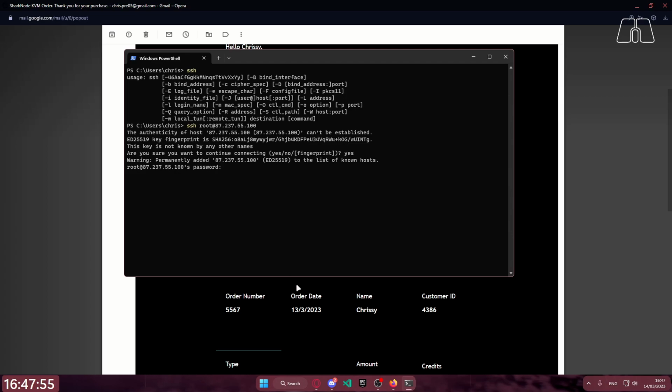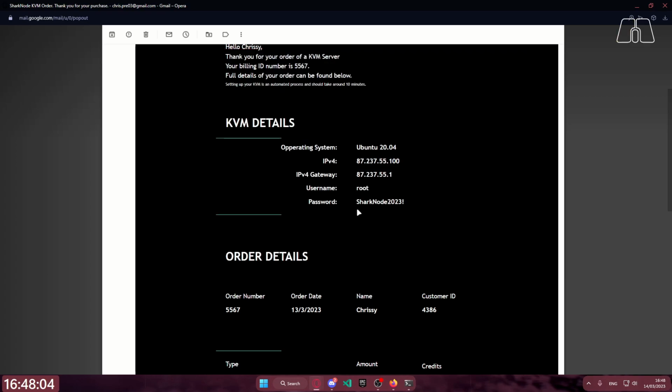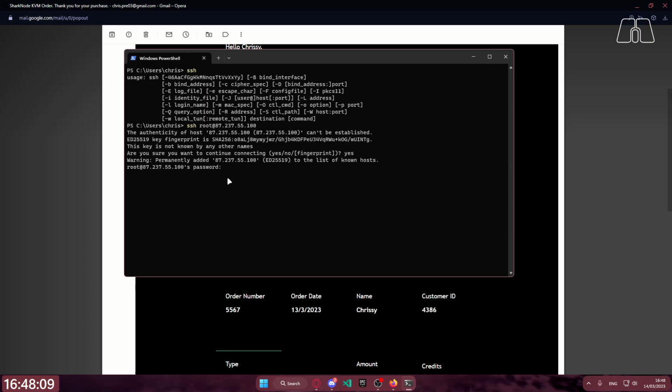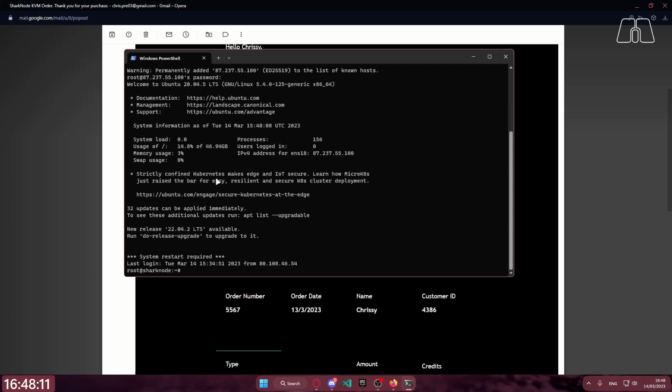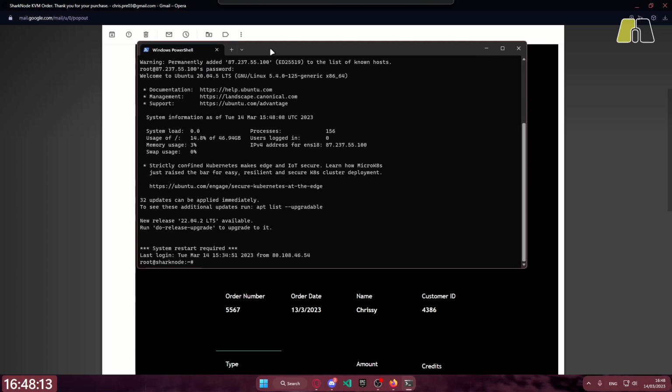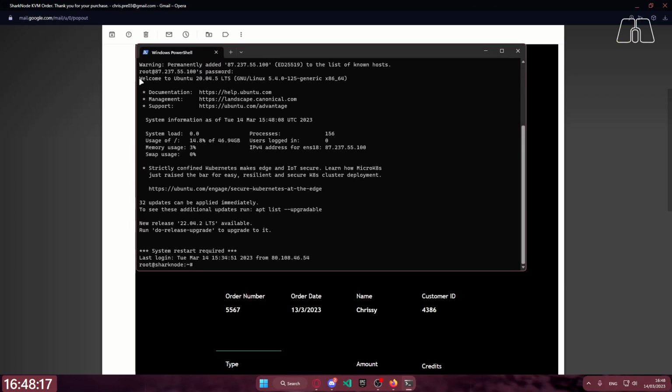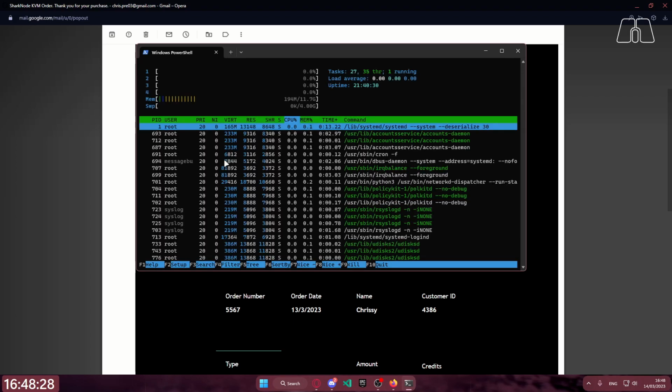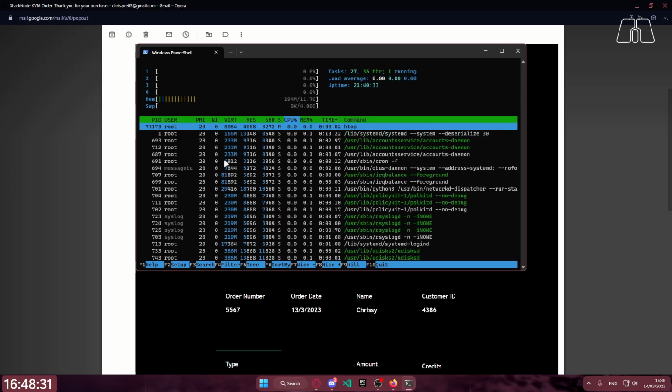Now I'm gonna enter the password. If you type something, you see nothing will be happening. This is a security measure so that you are not exposing your password to others. Now copy the password again and right click. It will be pasted, press enter, and you should be able to connect if everything went correctly during the installation process. The first thing which will happen is to show this information, and this is just base information. If you have Ubuntu installed or Debian, it might be different. If you type htop, you can check all of these again.